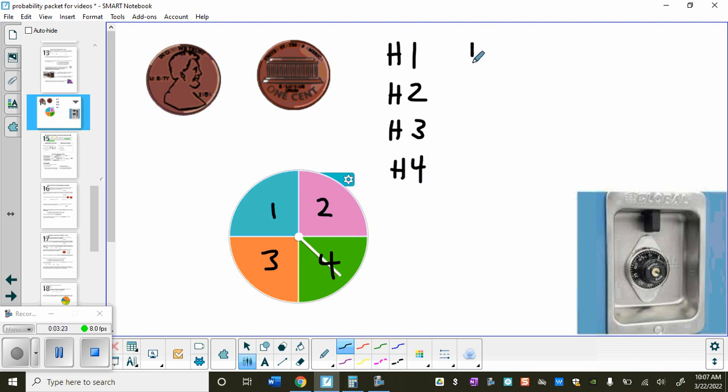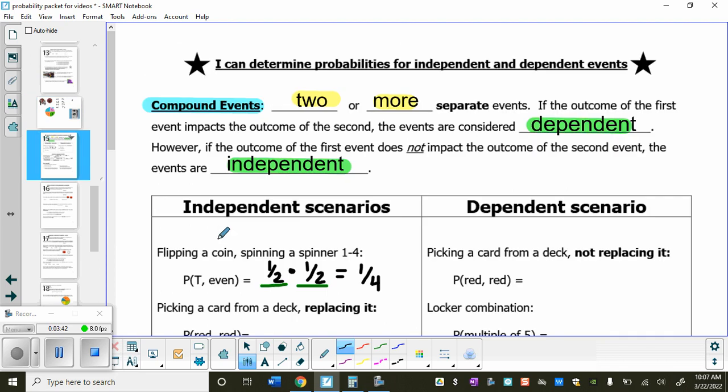Or basically, it could have been the same thing if I had landed on tails first. I could have gotten tails, then a 1. I could have landed on tails, then gotten a 2 on the spinner. I could have landed on tails, then gotten a 3, and then landed on tails and gotten a 4. So these are all of my possible outcomes. There's 8 possible things that can happen here. Now that being said, I wanted to check for the probability here that I'd land on tails and then be followed by an even number on the spinner.